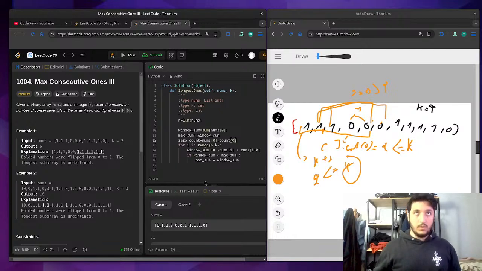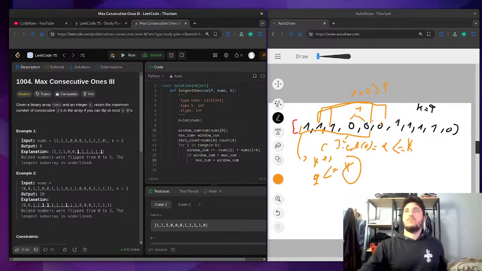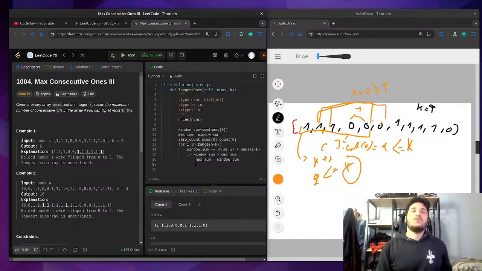I think we can call it if window sum is greater than... so it is always ones, and the count sum.